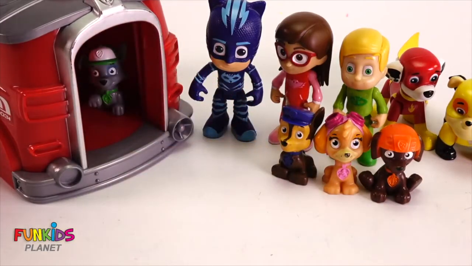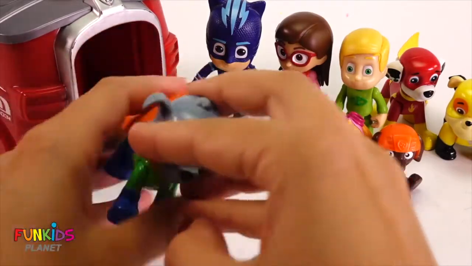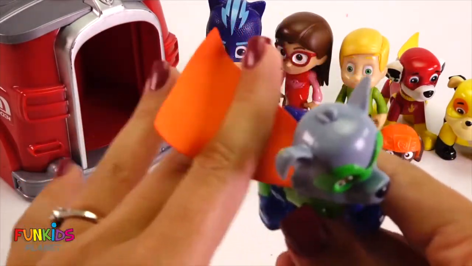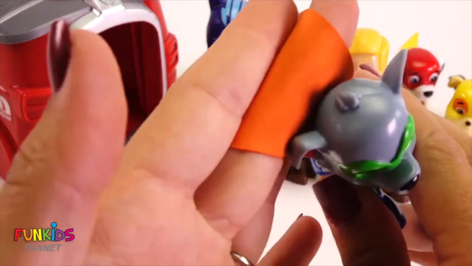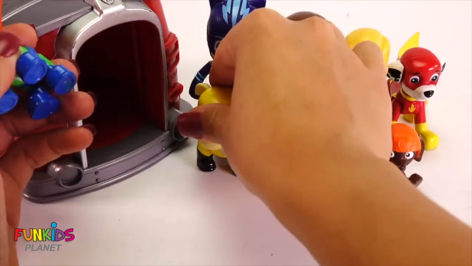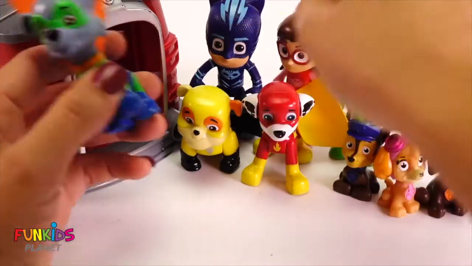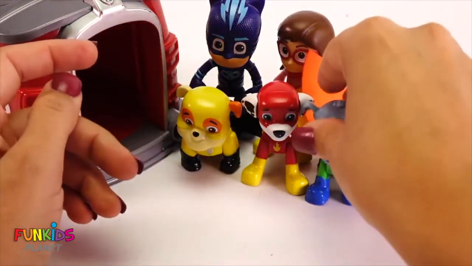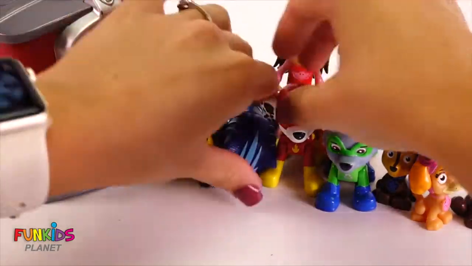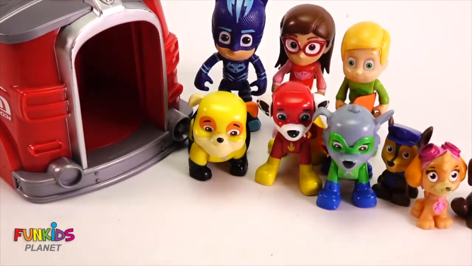Here we go. There he is. Here's Rocky as a super pup. Oh my goodness. Look at his cool orange cape. Oh, awesome. So look, we have Rubble and Marshall and Catboy and Rocky as superheroes. So we still need to do Amaya, Greg, Chase, Sky, and Zuma.